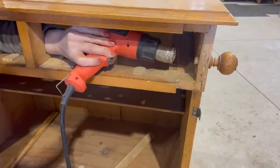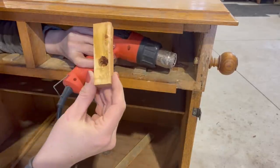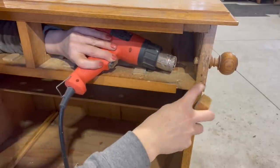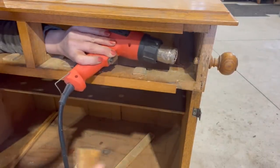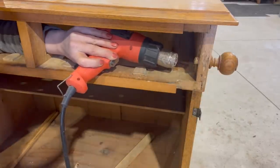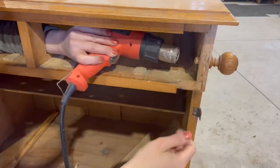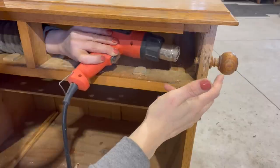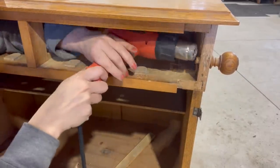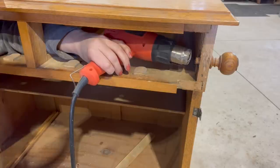This is the heat gun to hopefully remove this piece — these are really hard to get out. They have these blocks behind them that were glued in here behind this little panel, so it's really hard to knock it off from the other side. I was able to do it on the other side, but not this side. So this front block just came off. That way I can get this block off here, which is holding on half of it, and then hopefully pop this out here, but I can't really hit this too much because this is barely anything here. So if this is really glued on, it'll just break this little piece off as well. So I'm hoping that the heat will help. I'm just going to give it two minutes on the joint here and then see if I can get some movement.